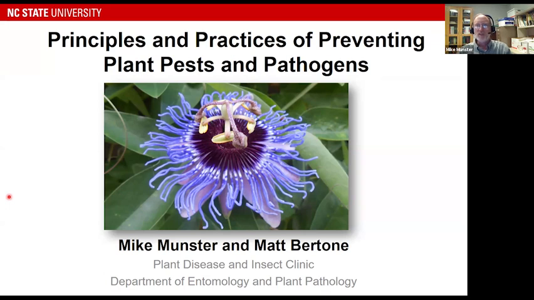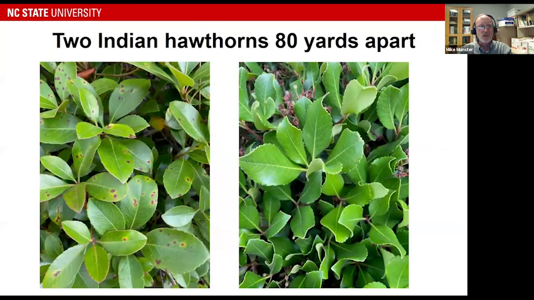The publicity for this presentation asked a question along the lines of, have you ever wondered why when you see several plants together only one is sick? That's a really great way to introduce the topic. Debbie's going to be monitoring the chat here for us, so I'm going to ask what you think might be going on here. Here are 2 Indian hawthorns. They are 80 yards apart, at 2 different ends of a building, the next building over from us here. What do you think might be happening that one has got all this leaf spot on it and the other one doesn't? They're both Indian hawthorns. What might be going on?